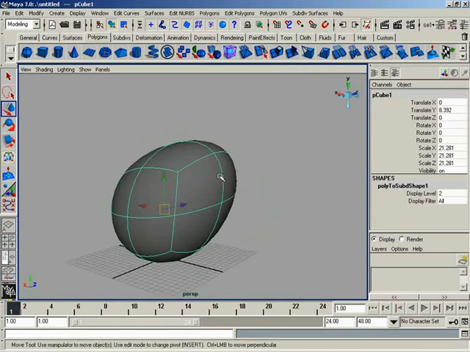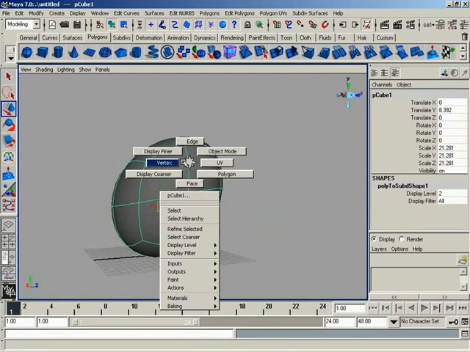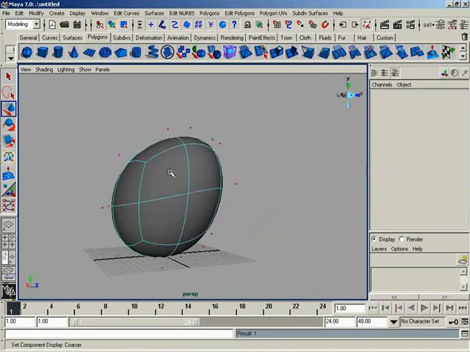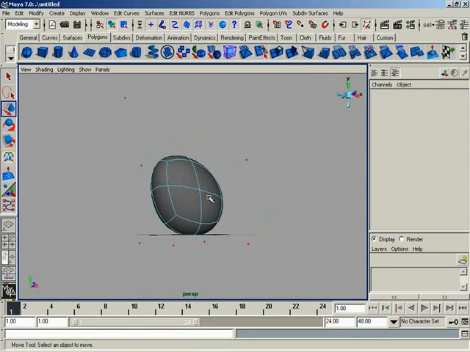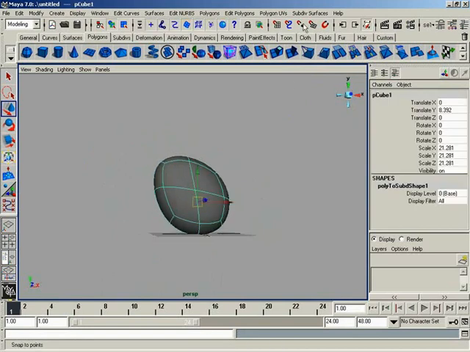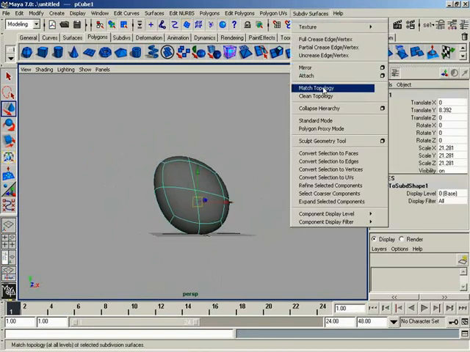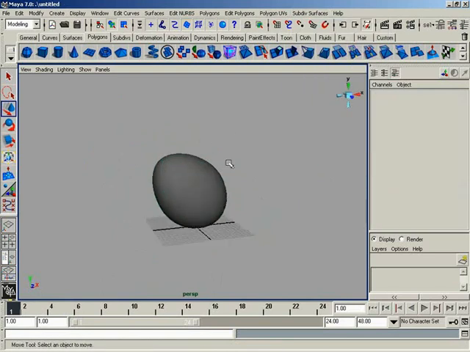Now all I have left is we're down to level, I believe, 1 and 0. So if I go to vertices, let's go a level coarser. There's level 1. Here's level 0. Everything is back to the way it was. So that covers not mirror and attach, but match topology and clean topology, and that will wrap things up for this video. Thanks a lot.